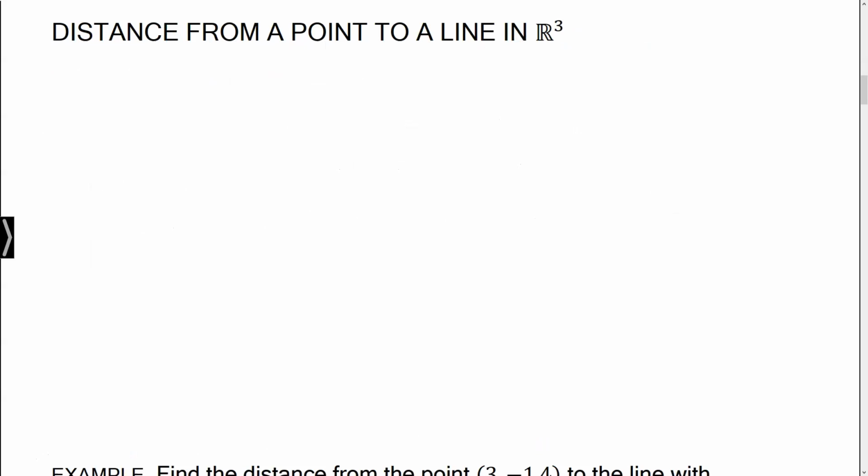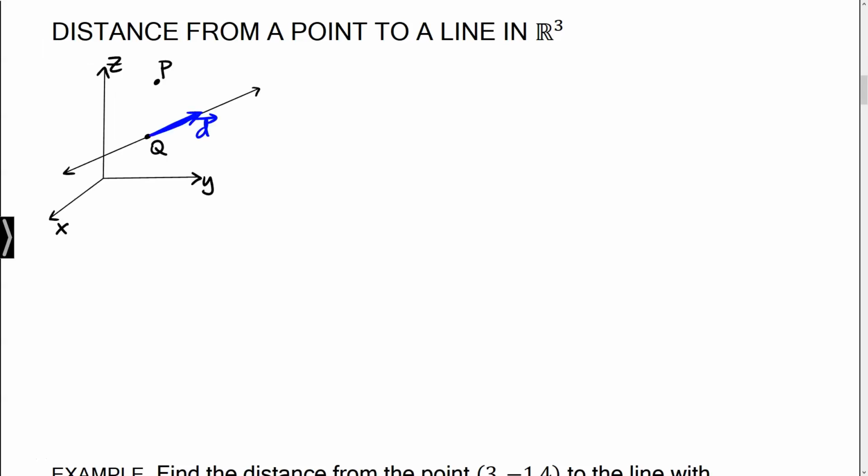So there are actually several different ways that you can go about figuring out this distance. I'm just going to present the way that takes advantage of some of the operations we've talked about here with vectors, and I think this is probably the simplest computationally. So our setup is going to be this line with a point Q on it and direction vector D, and another point P not on the line, and what we want to do is find this distance here.